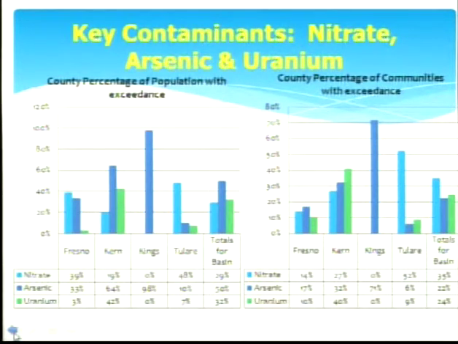Also, sometimes you see higher incidences in terms of population on arsenic. Arsenic is also a nitrate issue, because when you impact nitrate, you have to dig deeper, and then you get into an arsenic issue. And arsenic is very, very, very bad for you. So those are the bigger contaminants that are impacting communities.